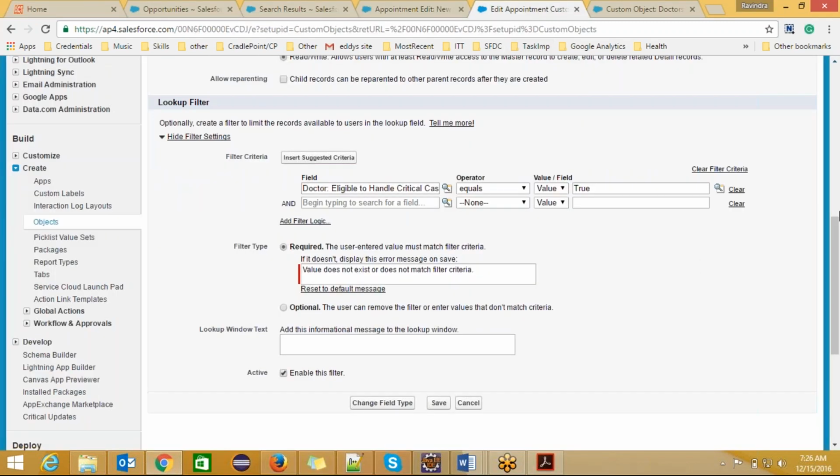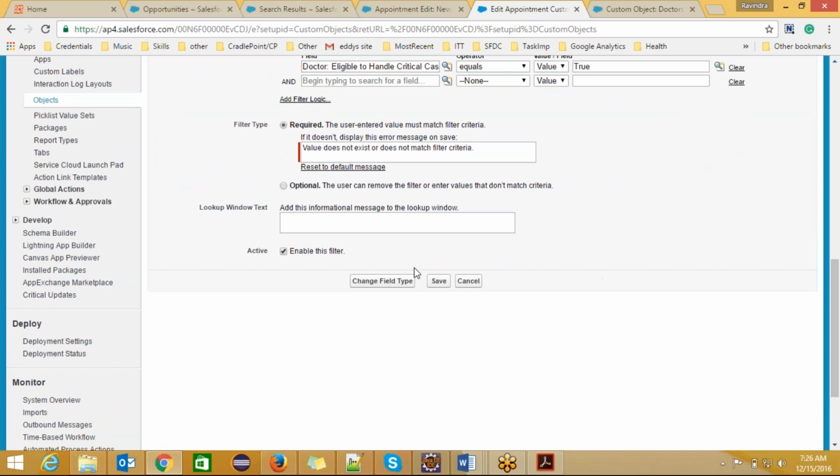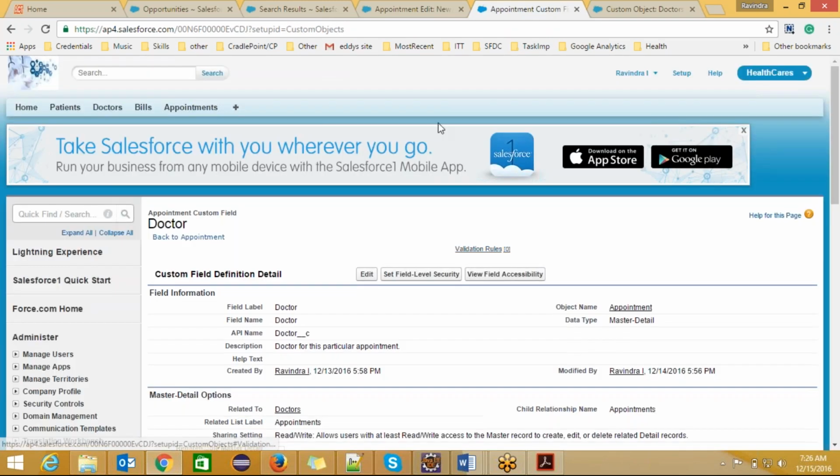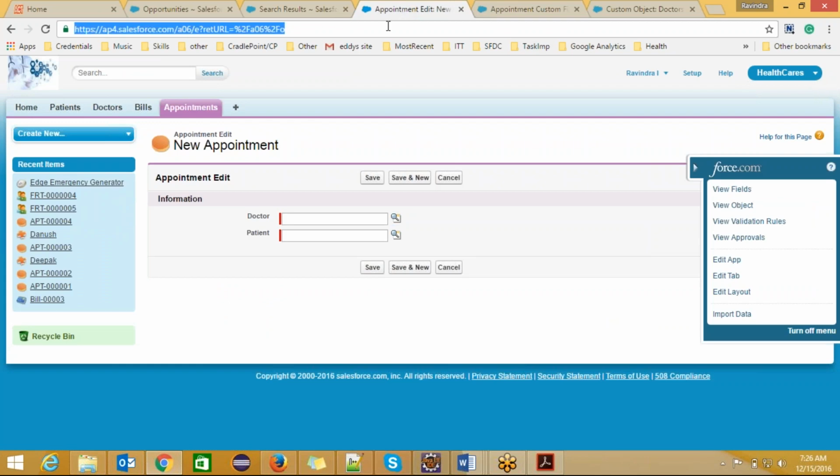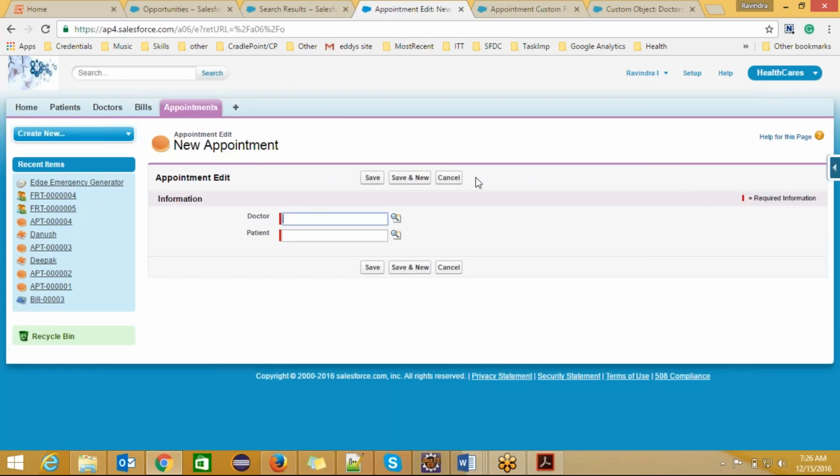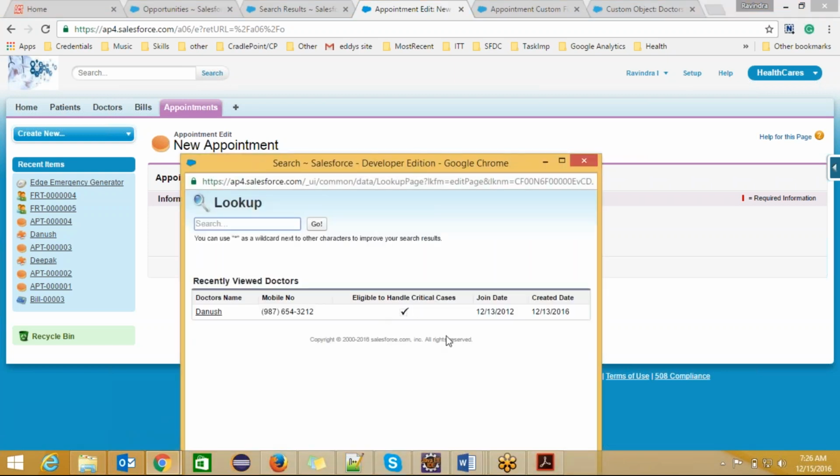So if I apply this filter, you can see there are two records, but I am filtering out. The user can only select now doctors who are eligible to handle critical cases. The user can only select those records.